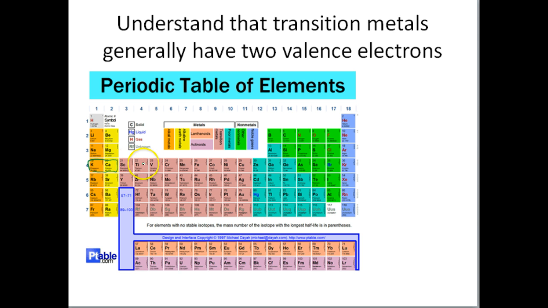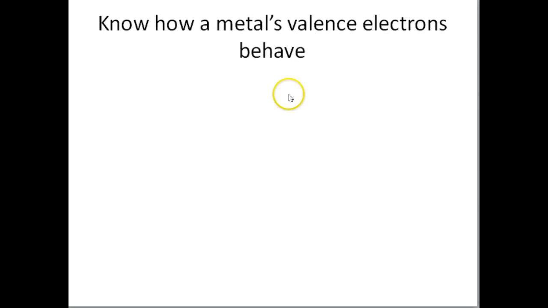But then as you go across the periodic table here and you're adding more electrons, they're going into the d orbital. So you're not adding any more valence electrons because it's only the s and p that are the valence. So all these transition metals we generally consider to have two valence electrons, and it's these two from the s orbital, and all these are going into the d orbital. And the valence electrons, they're not as tightly bound to it. They have those low ionization energies, and they will share freely with one another.